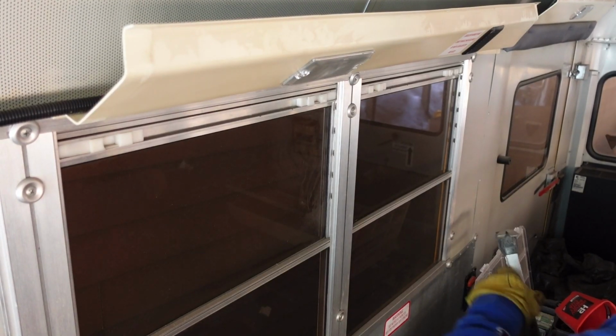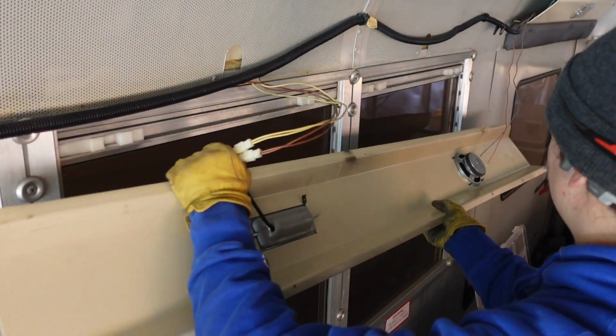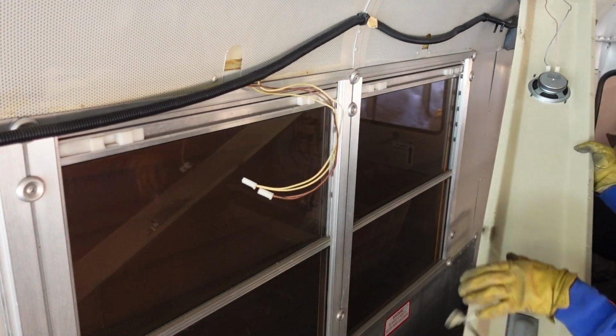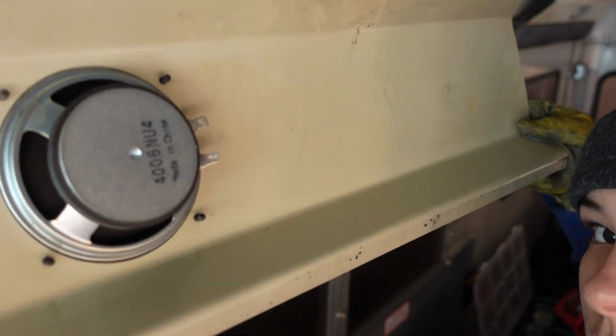So this plastic stuff, I actually didn't know how to remove it. I just used a hammer and it came right up. And then these wires, I just undo them, and then when you do your ceiling, you just tuck them away. One is to a light and the other one is just to a loudspeaker. So that's what you have right there.